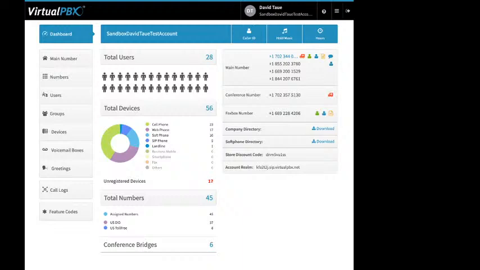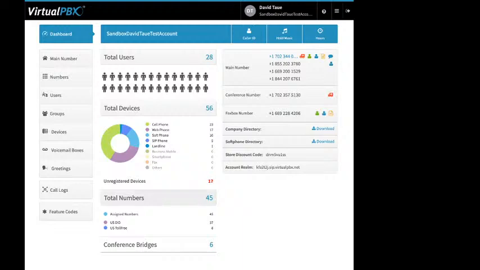And then lastly, I have a landline. Now, unregistered, I have 17 devices here that are unregistered. What that means is the system says, hey, I can't reach these devices, meaning we can't send a call to them, we can't receive a call from them. Typically, that's for the VoIP phones.